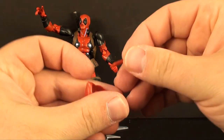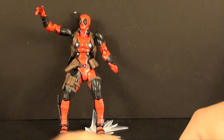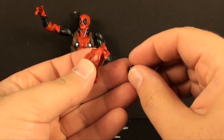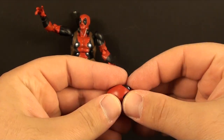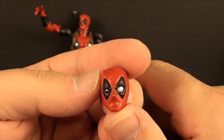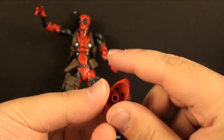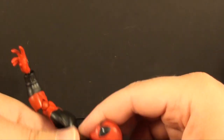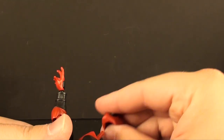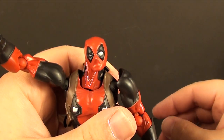And let's try the slightly more opened eye, if we can find the right one. The big problem is when you're going through these things on the desk, you end up trying three or four of them before you find the right eye. Like that to me probably looks the best, if you're going to do these types of things with the eyes. And it just pops off the head here. Like that. And then you can go ahead and put the other head back on. Like so.